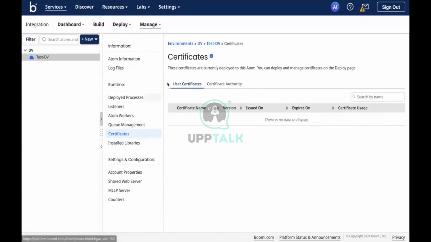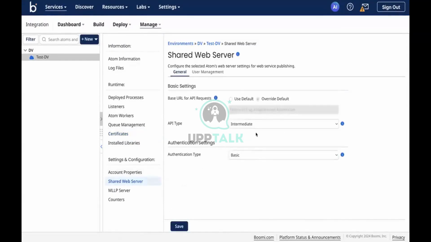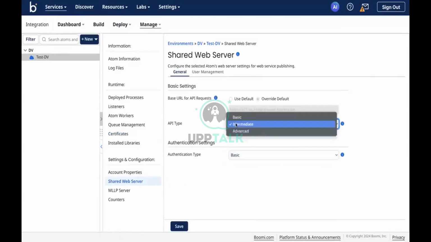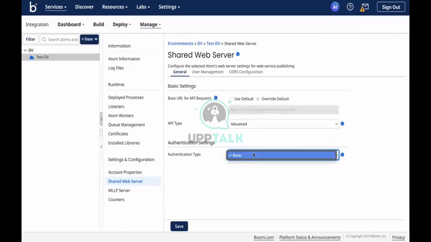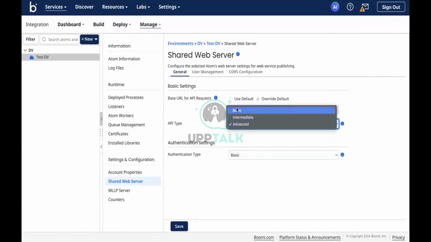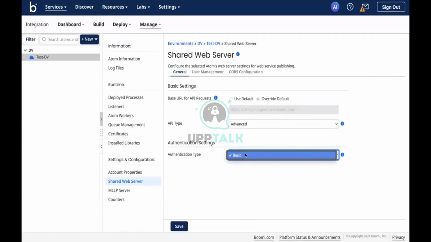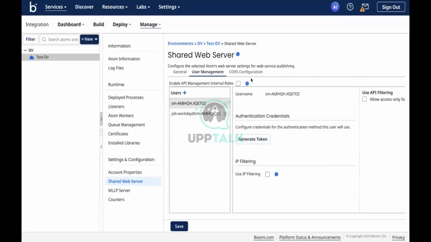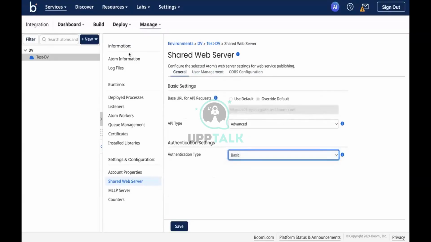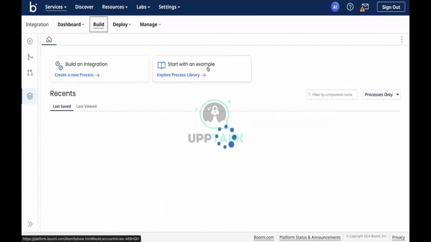Once you have a certificate and it's deployed, it will be visible here. And if you are exposing your service, we don't have it in the trial account. Otherwise, you will have the option of selecting the certificate-based authentication, basically like that.